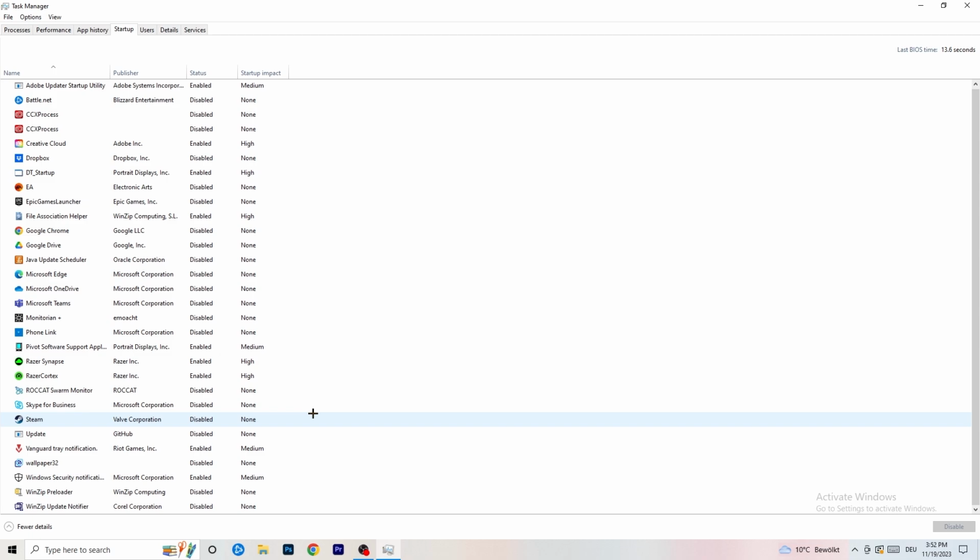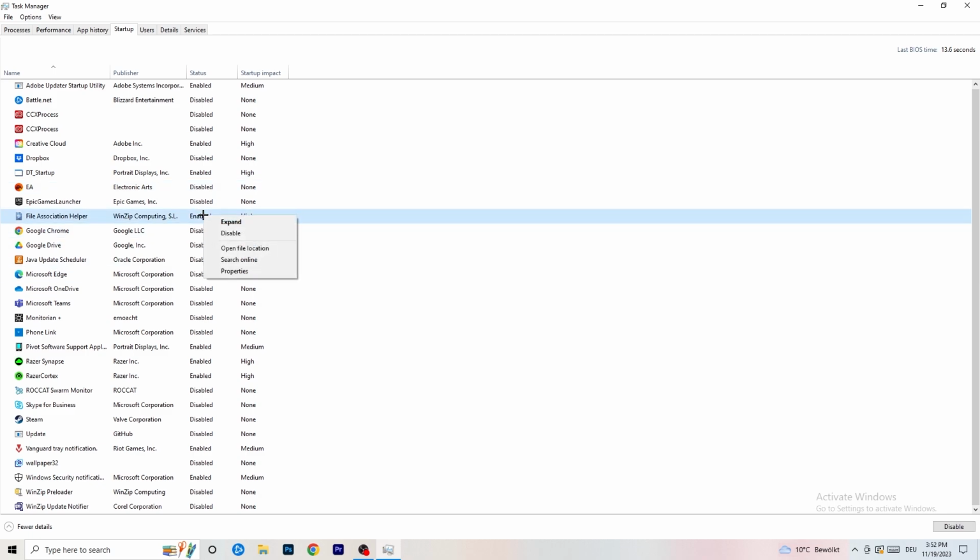So disable every single program which you don't want to start in the background when you start your PC, basically everything besides Windows things or Apple things. Right click something which is enabled, and disable it simply like that.